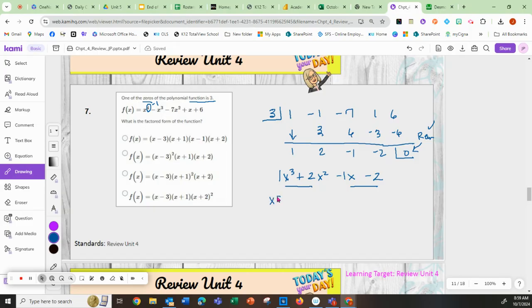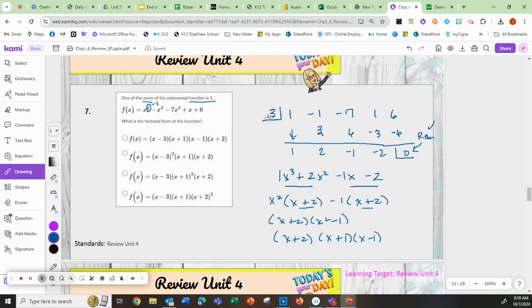So I'm going to check my GCF of the first 2 terms, which is x squared. That's going to give me x plus 2. If I factor out a -1 from the last 2 terms, I'm also going to get an x plus 2. So I can finish this problem up by using the method of grouping, factoring out my group, which is x plus 2. That leaves me with x squared minus 1. The x plus 2 will not factor again, but the x squared minus 1 is the difference of squares, and it'll factor into x plus 1 times x minus 1.